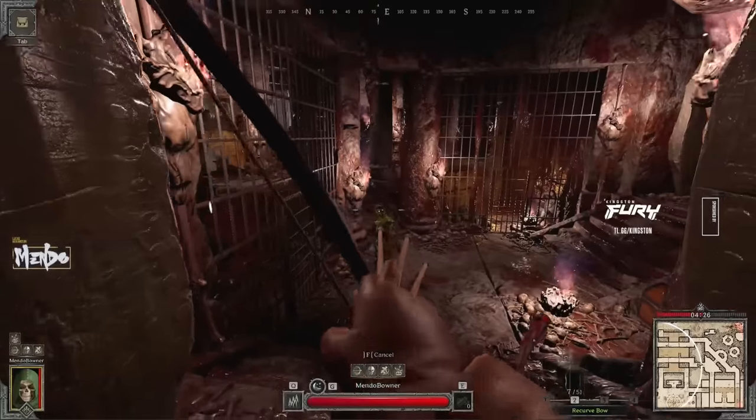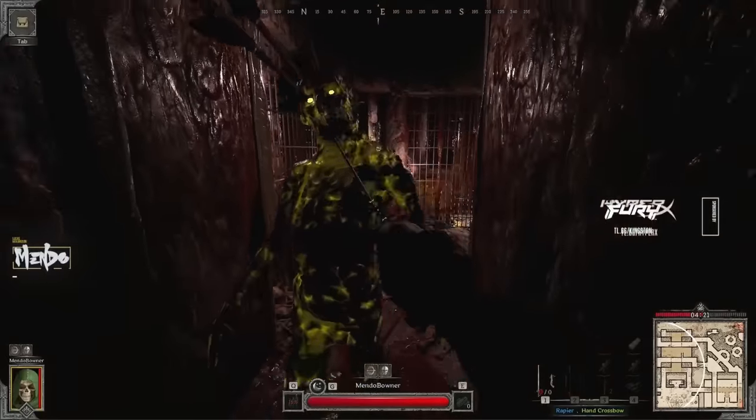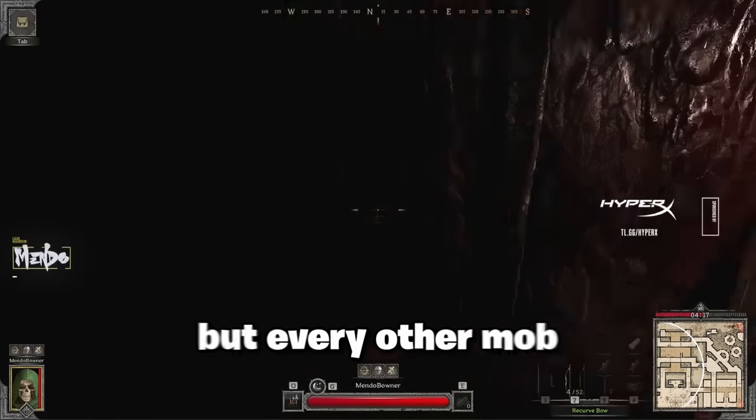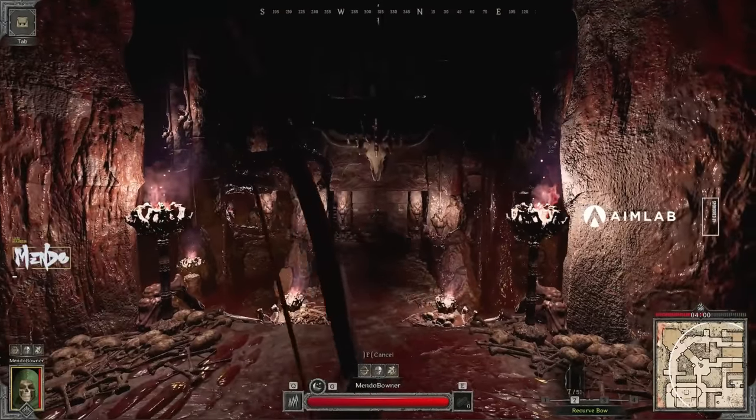You can kill them normally. These are zombies actually. But their gas can go through doors. And if you're in hell and they're nightmare zombies, that gas is really problematic. So you can't lock them out. But every other mob in the game you can. Oh, I could show this minotaur probably. I'm gonna kill the garg though.